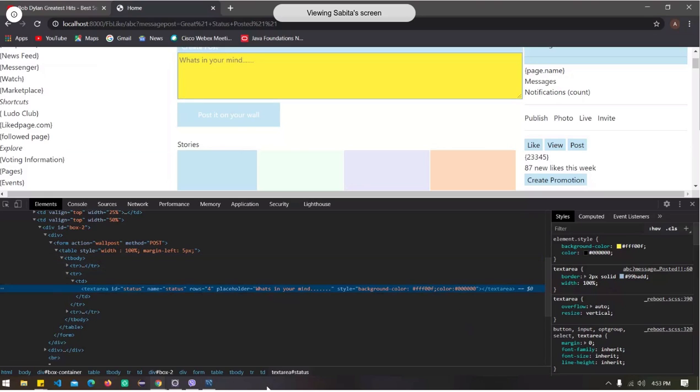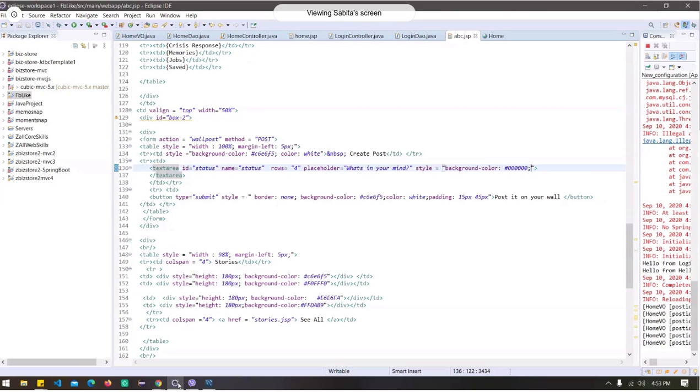Okay. What is the problem? The problem is that there is a space. If you write it here like this, it will not work.